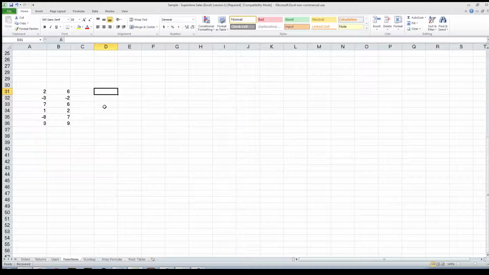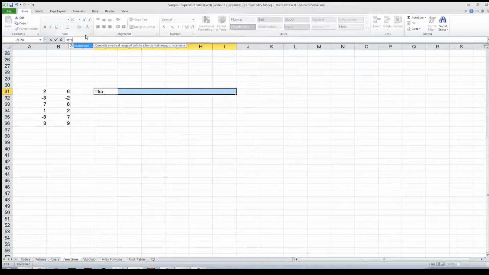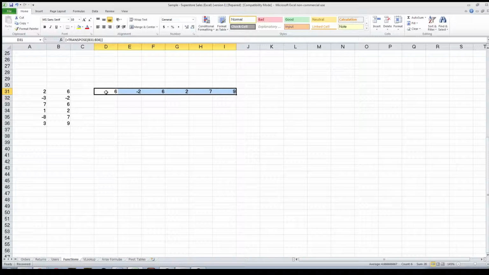So let's try using an array, and I'll show you how to make an array at the same time. So we just highlight these 6, press equal sign, use the transpose function, and highlight all 6 again, close bracket. Now here's the big difference. Normally you would press enter for a normal function, but because you want an array here, what you're going to do instead of pressing enter is press Control, Shift, and enter all at the same time. And there you go. You have your 6 numbers in the column moved over into a row.